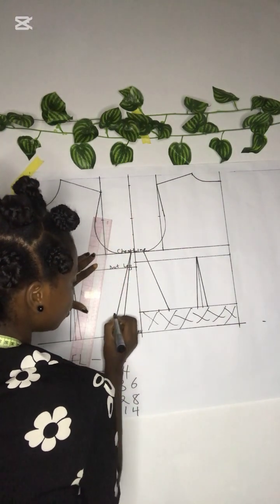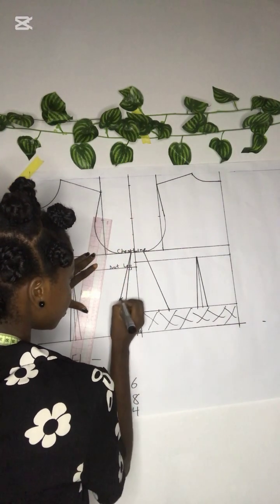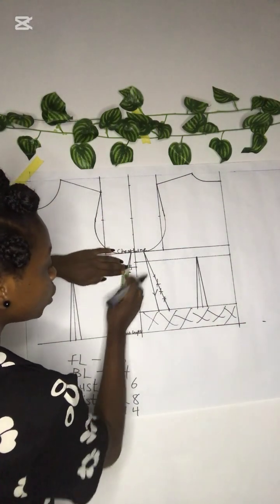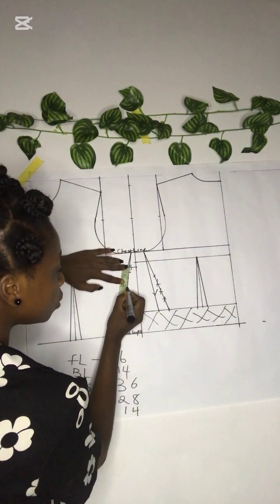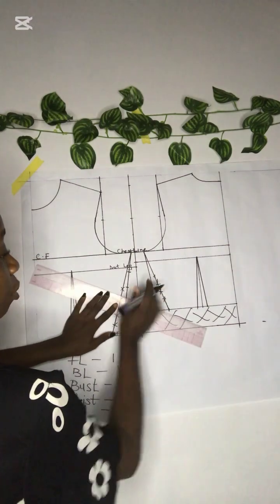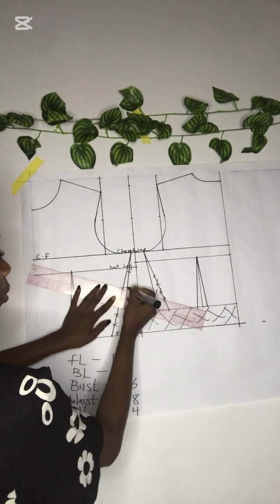So now that old line is no longer in use. The one you are working with now is this current new line. So you do the same thing for the back. Don't forget I always said that when you know you're not using a line, make sure you mark it out just to avoid errors. Do you get?